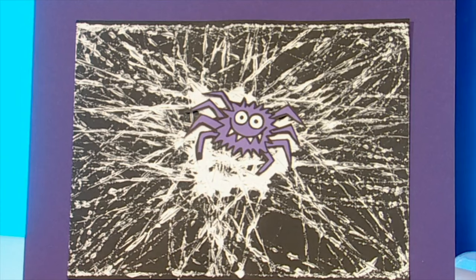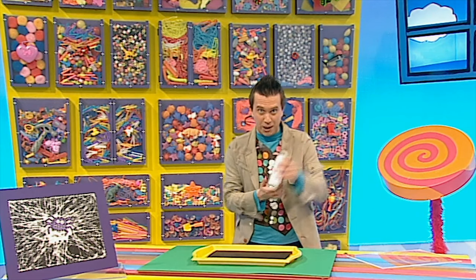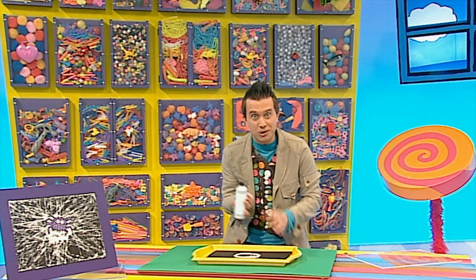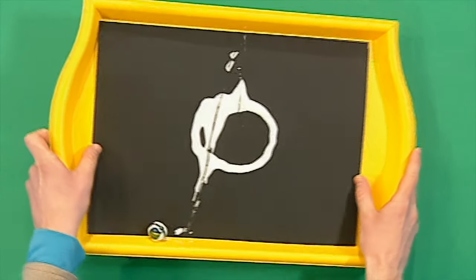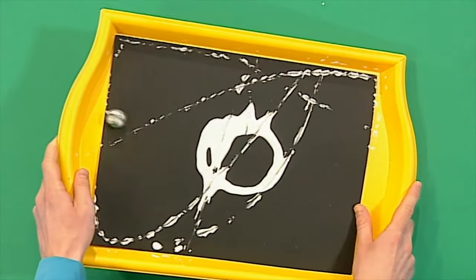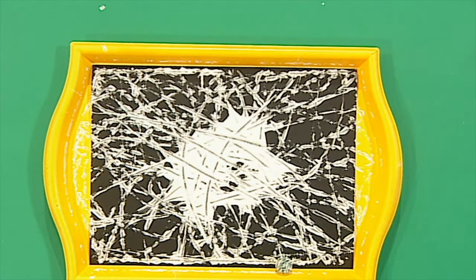Now, to make your cobweb, like this one here, first, take your tray and put your coloured paper in the middle. Now, dark colours work best for this. Then get your poster paint and squidge a circle right in the middle, like that. You can do that straight from the bottle. Now this is the fun bit. Get your marble, put it in the middle of the paint and start rolling. It's a great cobweb effect, isn't it? Now, we'll leave this to dry and start drawing our spider.